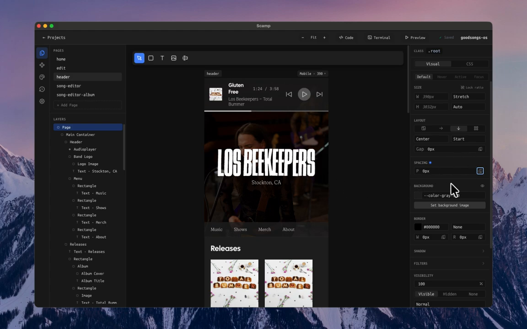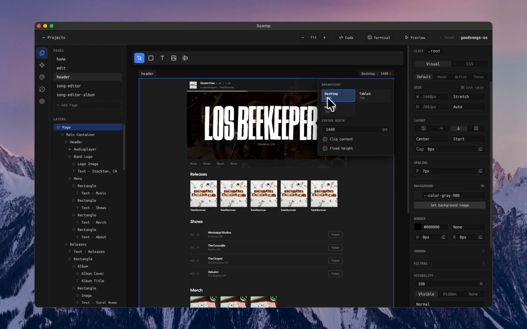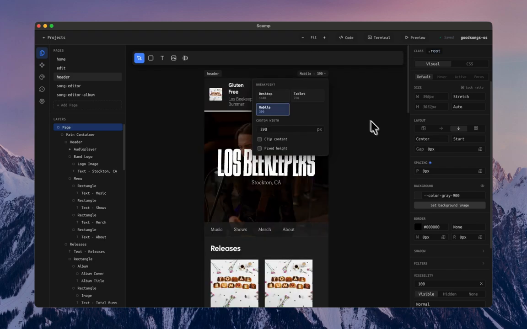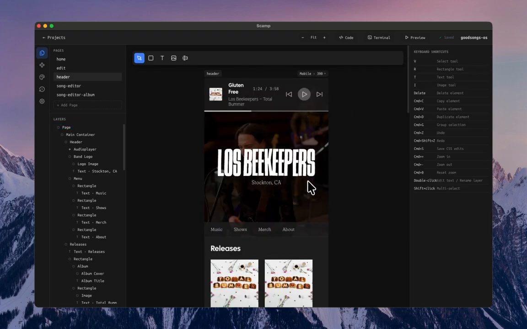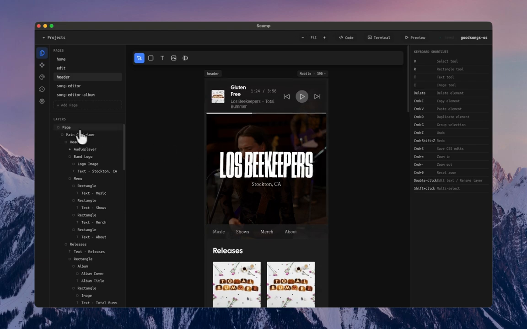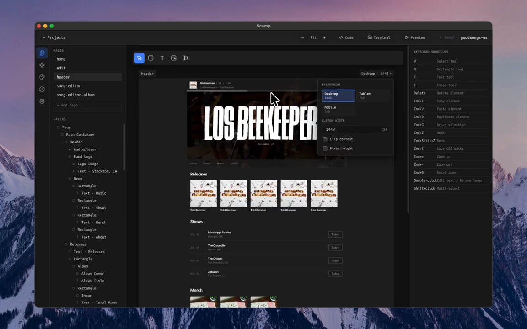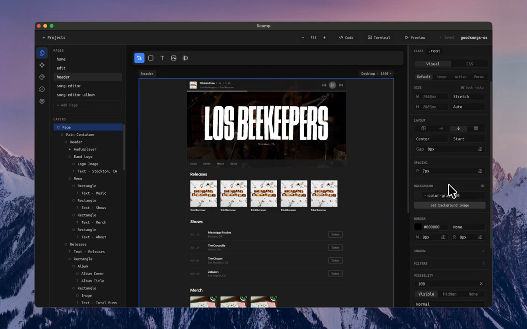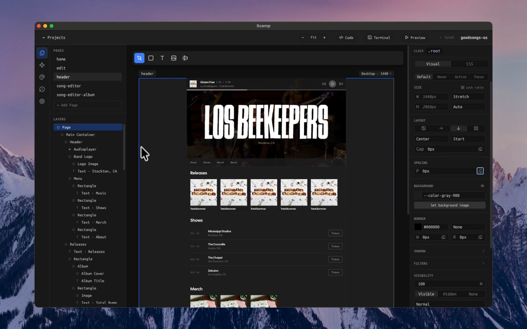And that was only on mobile, I think, but let's double check. Yeah, so I should have fixed it here first. So I'm going to view as mobile, and I'm going to Command Z. So now that's back, and I'd rather fix it on desktop. So we'll click there. We don't need that. Perfect. Okay.